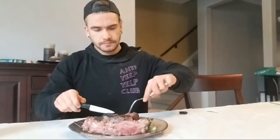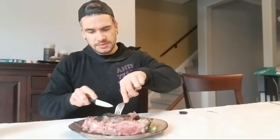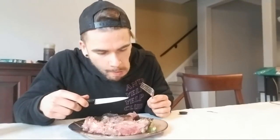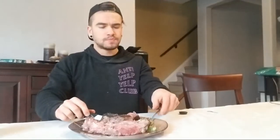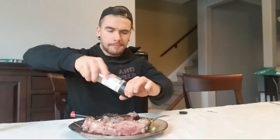How many ounces of prime rib is that? Paul, it was, how many ounces would that be? It was about 2 1/3 pounds, so just under 40 ounces, I guess? Is it 42, 32, about 37, 38? I probably consume about 3 grams of salt with this. No regrets.